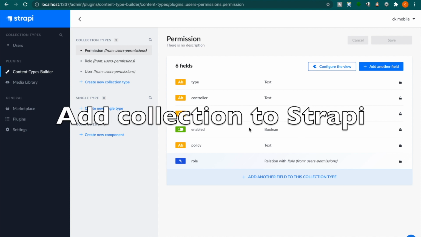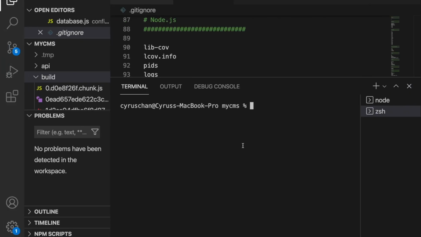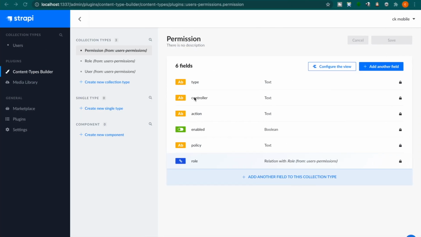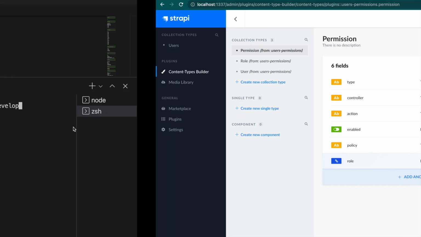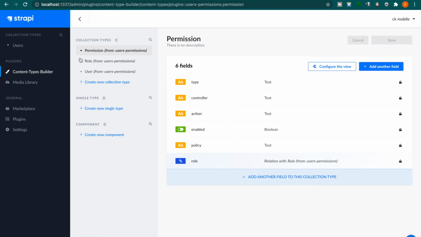In the previous part, we already learned how to deploy the Strapi to the Heroku. And in this part, we are going to create a to-do app to demonstrate how to do the CRUD operation with Strapi. So if you haven't started your local servers, you have to go back to your localhost and then type npm run develop in your Strapi. And then you should open this project. And since we already started the server, we will not start again.